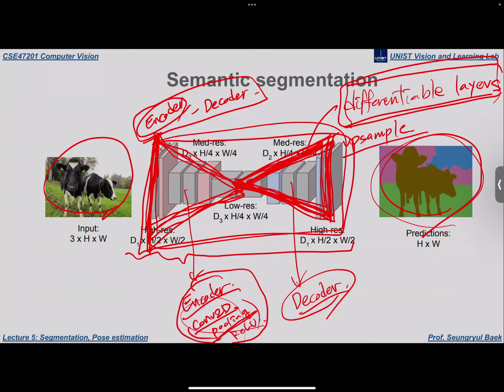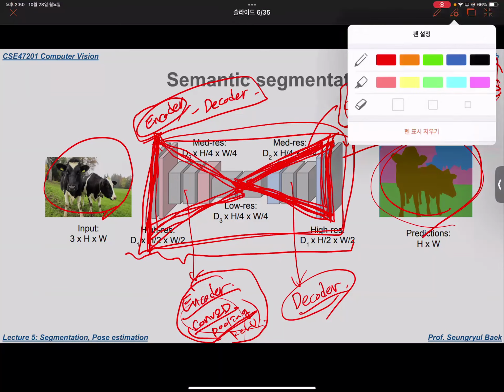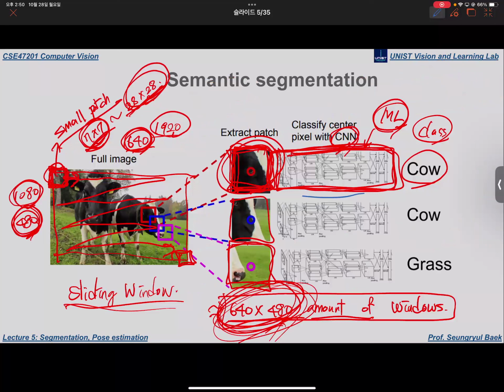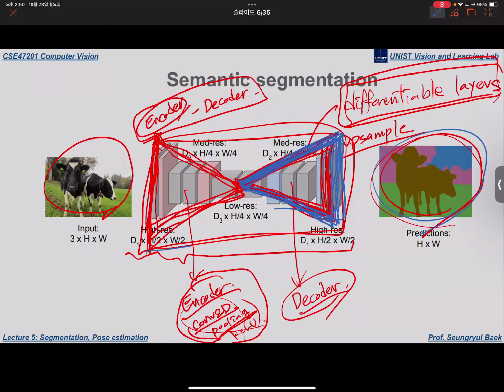I mean, if there could be this kind of operation that can upsample the responses and at the same time be differentiable, we can use it to make our deep network, and then we can train that network to output the segmentation maps, okay? So without applying CNN architectures this amount of time, we can achieve this by one pass of the input image, okay? So are you following this?